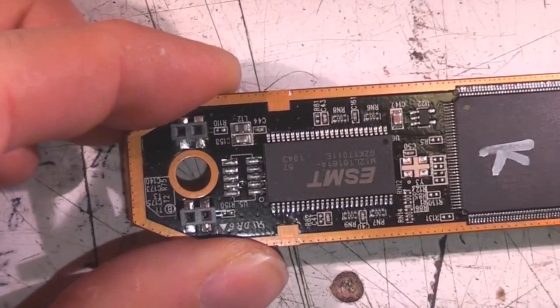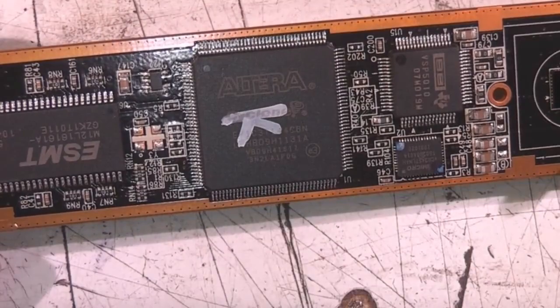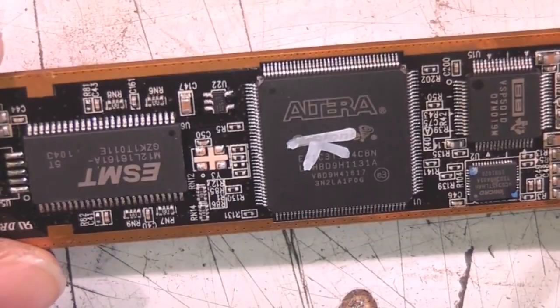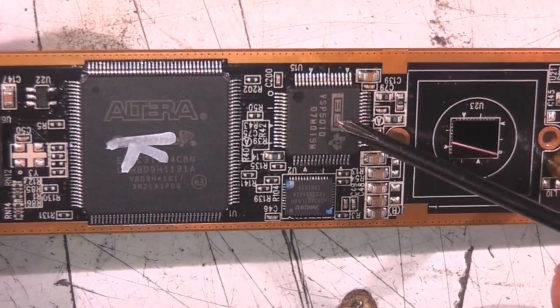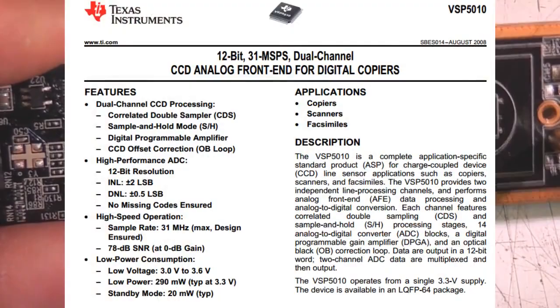The other side of this board is a little bit more interesting. There's a megabit SDRAM here, and a connector that's probably a JTAG connector for the FPGA. There's an Altera EP1C3T144 FPGA — not a particularly big FPGA, pretty much the bottom end of the Cyclone range, about £8 one-off from Digikey. Next we've got a Texas Instruments ADC, the VSP5010, actually designed for things like scanners — 2 channel, 31Mbps, but 12 bits. So obviously it needs that good analogue resolution to get the maximum performance out of the sensor.